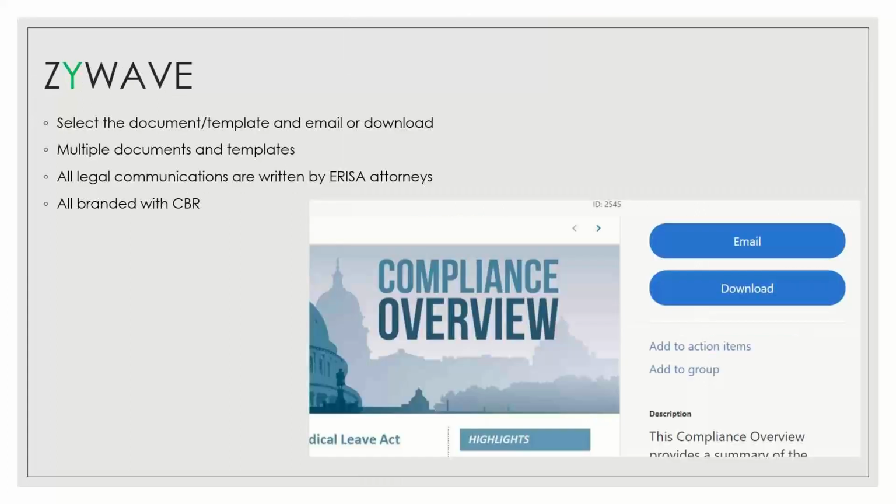You can narrow it down by audience, by location, by state. It's very well written information, vetted and written by ERISA attorneys, so it's all compliant. Again, just a word of caution, make sure that you check with Johanna before sending any information out to our clients, as we are their HR, so this information needs to be vetted through us first.